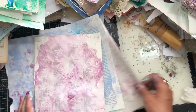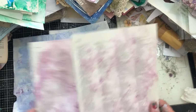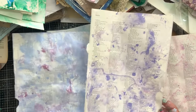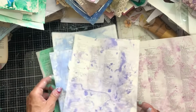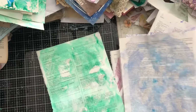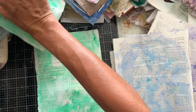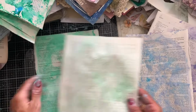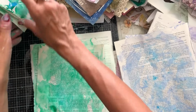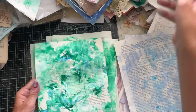But I just want to quickly show you my lovely painted book pages. So obviously we had the pretty pinky coloured ones that we did first. Then we've got the purpley pink there. Then we added the blue. And then we've got the gorgeous green ones where we did the paler green. And then we kind of built up, adding gradually. So then we had the blue incorporated with the green as well. So, aren't they just gorgeous?